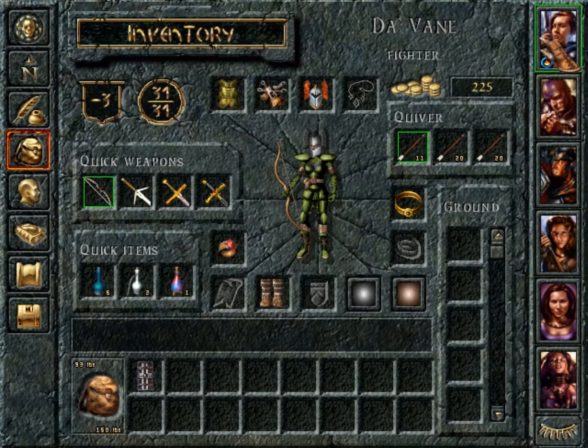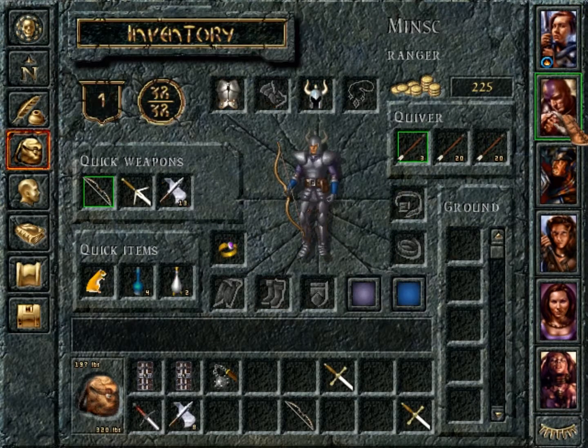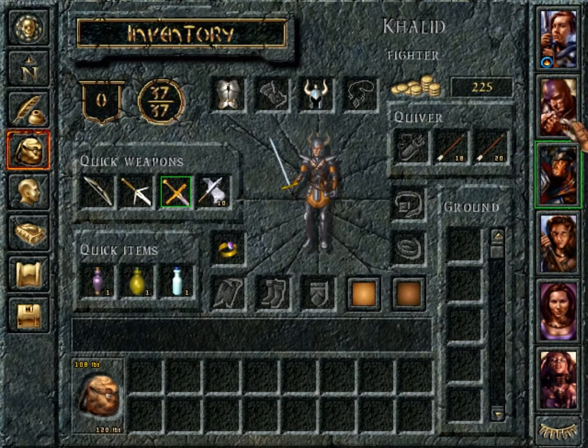Let me have a look at what we got. Okay, so we need some arrows. We can choose between a long sword and a +1 long sword or a bastard sword. Oh, that's an interesting conundrum, isn't it?